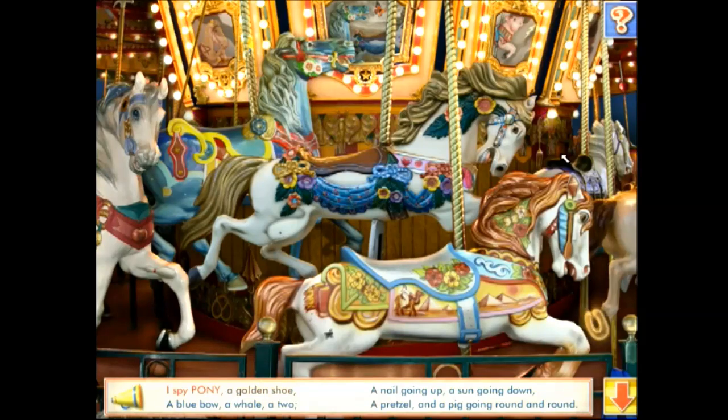Pony. A golden shoe. A nail going up. A sun going down. A blue bow. A whale. A two. A pretzel. A pig going round and round.